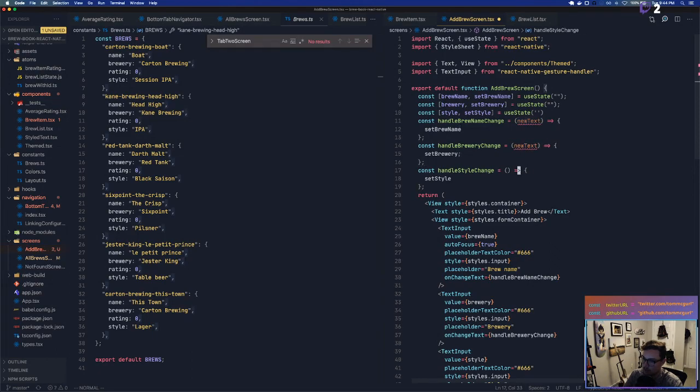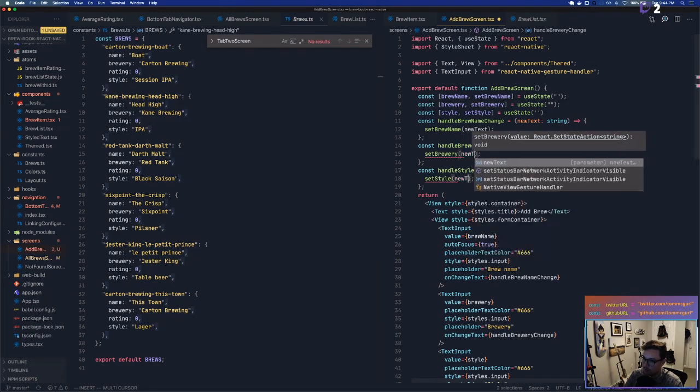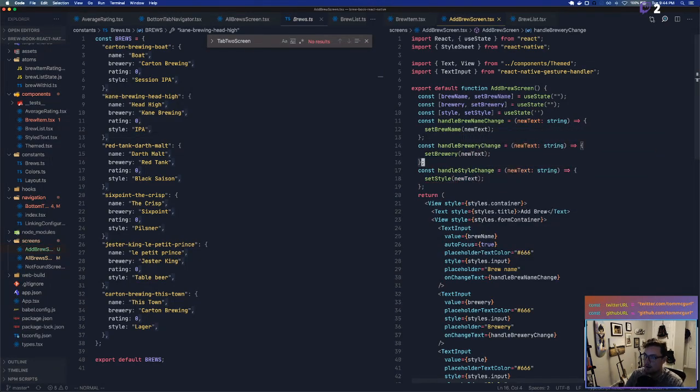And you'll see it's complaining because it's like, hey, you're not using it, but also it doesn't know what it is because we're dealing with TypeScript. So we're going to tell it it's text, or it's a string. So copy that, paste that here. All right, so now that knows it's a string. And what we'll do is set the brew name equal to the new text. And do the same thing here. So what I can do is use my multi-cursor. You'll see I do that a lot, but it's very beneficial. Saves me some time.